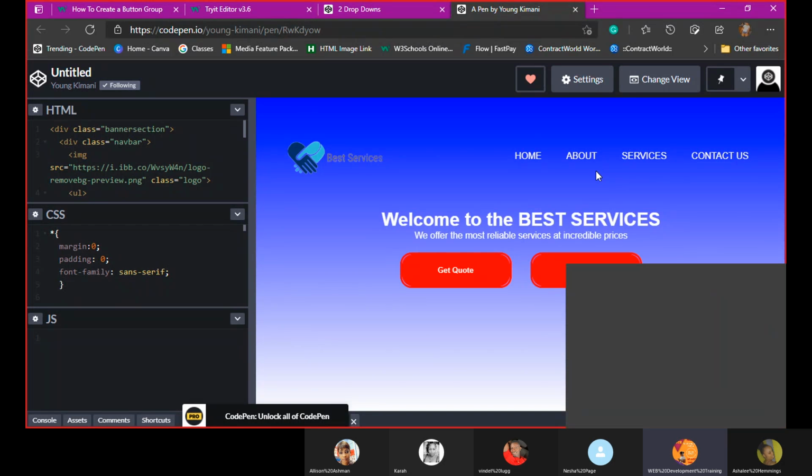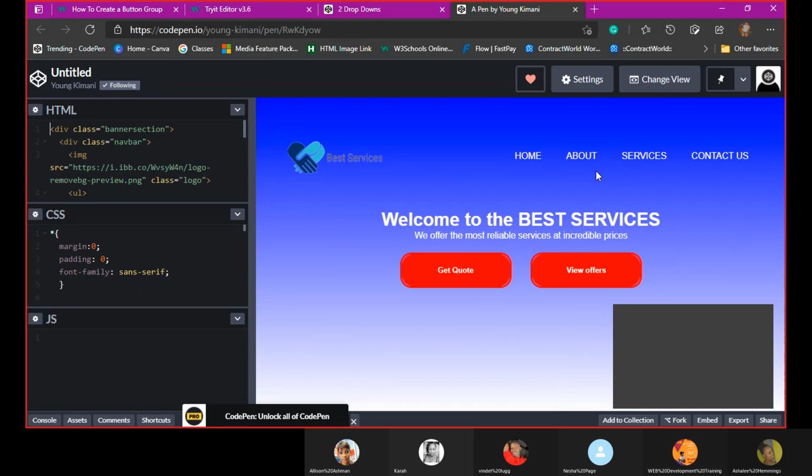So when we're clicking on the links here, listen. For professional development, you're not going to use CodePen. We're just using this as a teaching tool. You will not use CodePen because you can't save an index file or a CSS file properly with this. You can download them, so it's technically not true that you can't save them, but you can't manipulate it properly as you would in Atom. That's why you won't use it for development. I'm just using this as a teaching tool. Anyway, let's move on.